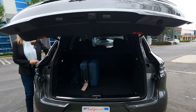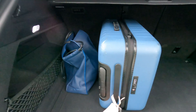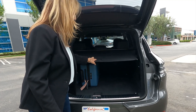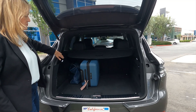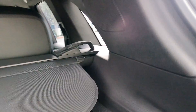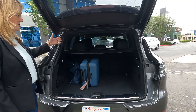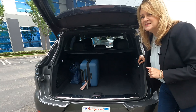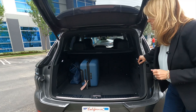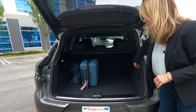The cargo area is pretty spacious. I've got a tote bag and a suitcase — I could fit probably four across and still have space. There's a little panel here, and a cargo cover which you can remove. It also has guide rails here in the door wall, making it really easy to pull it out to cover your cargo area. The only way to lower the center row seats is from the center row; you can't do it from the rear, which is a slight disappointment.